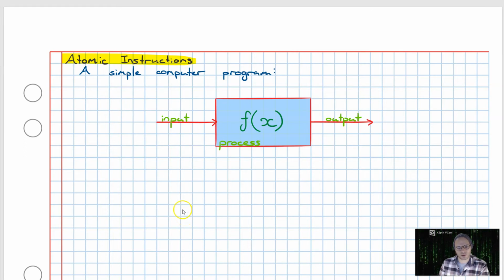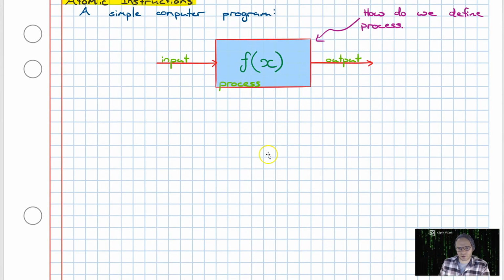Now, a computer program is composed of three components. There's an input, there's a process, and there's an output. The way in which this works is we feed inputs into our process, where the process is going to carry out a number of instructions to change the input into a form to form the output. So our input is usually quite distinct from our output. Now, this leads to our first question in the lesson. How do we define the process?